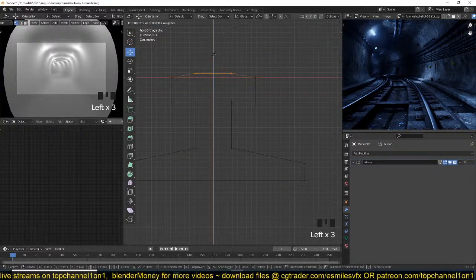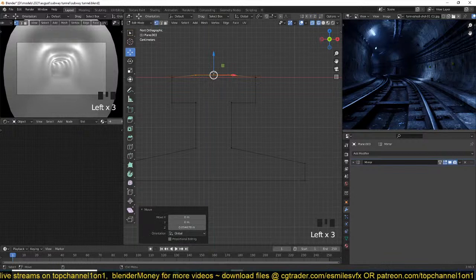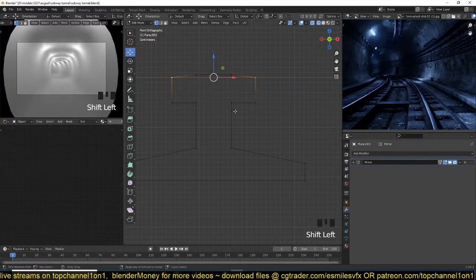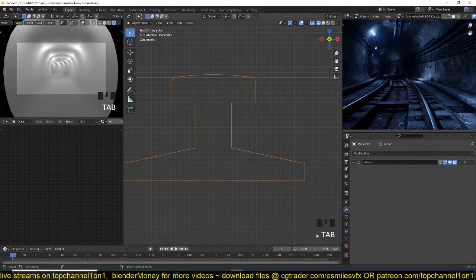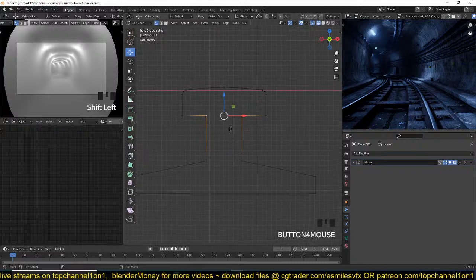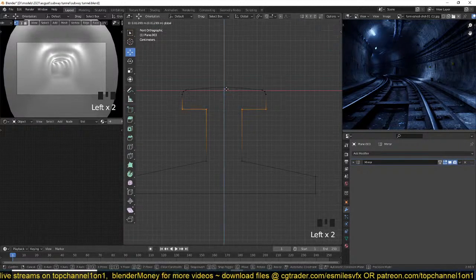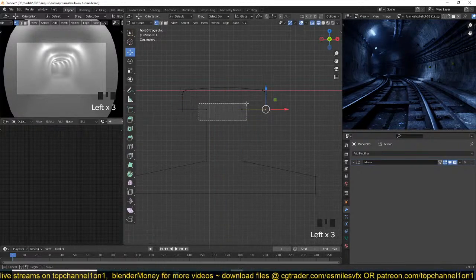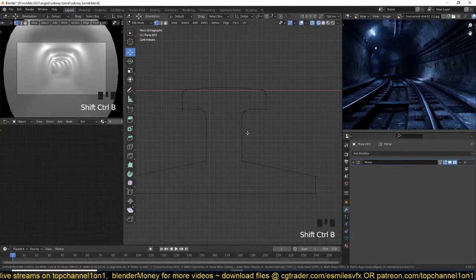So I'm just going to grab this because the profile is always a bit kind of bent up like that. I'm going to bevel this as well. Control B to make the corners a bit smooth. I can see the shortcuts I'm using here. So you guys, let me know what else you might want to learn so that I can see if I can make a tutorial about those.